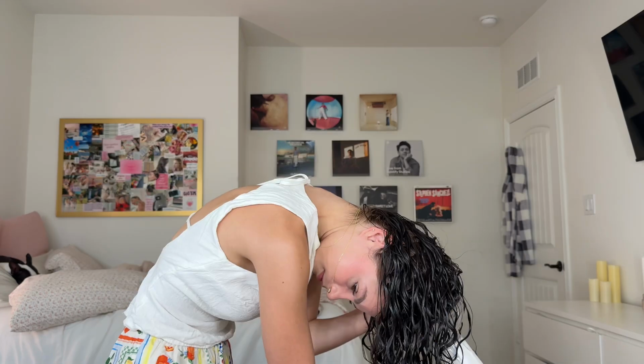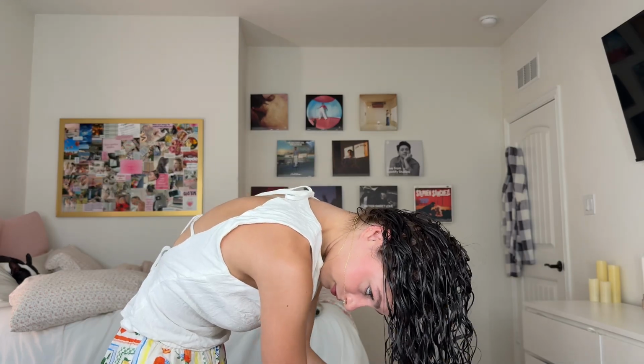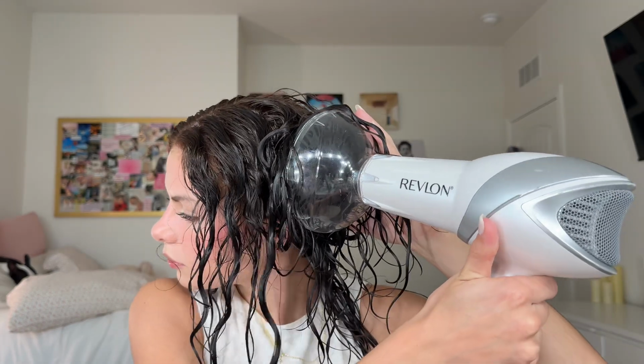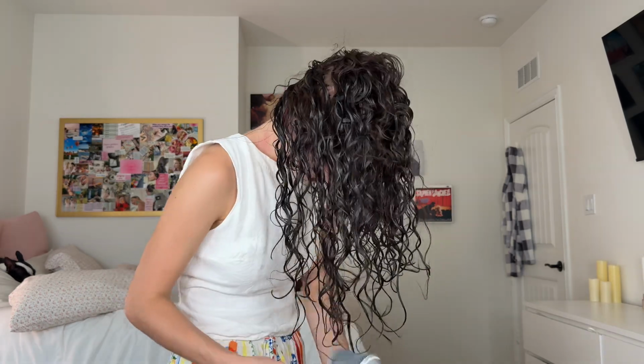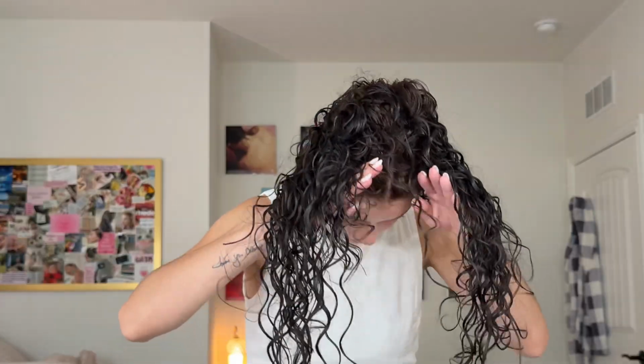And again, gently flipping my head over. You don't want to do this too dramatically because it can mess up the curls and cause them to be super frizzy. And again, gently putting it back. I literally just scrunch for a very, very long time. Again, going in and trying to dry it with just the diffuser on it, not doing much scrunching. And then I usually flip my head over to try to get as much volume as possible. But look at these curls already. Gently flipping back over. Here we go.